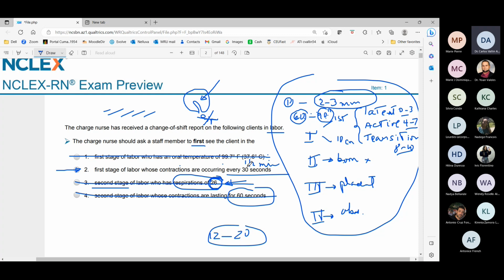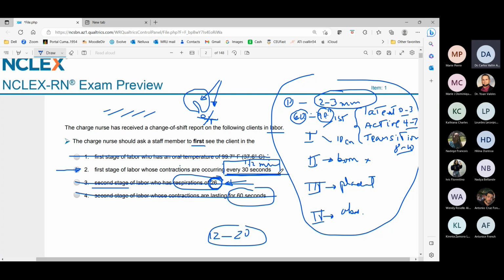During the non-contraction, during the relaxation of the uterus, is when the baby receives the blood flow and the oxygenation. So probably this baby is going to be in a predicament, with late decelerations, which is not good, or with a sustained bradycardia, or even dead. The other thing that can happen with these contractions so fast and frequent is that the uterus can burst, can suffer a rupture of the muscle of the uterus.